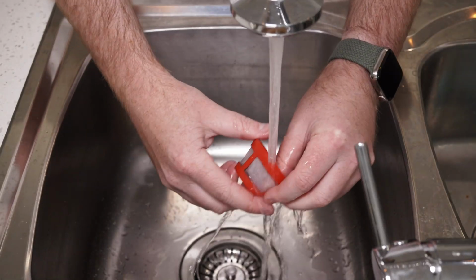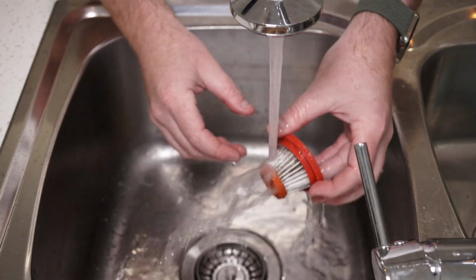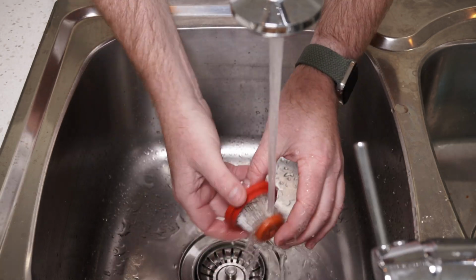These must be left dry for 24 hours in the sun before reinstalling, and Eufy recommends replacing the high performance filter every 6 months or after 50 washes.